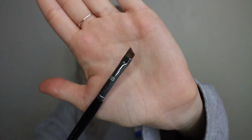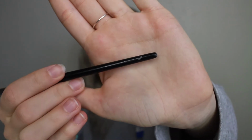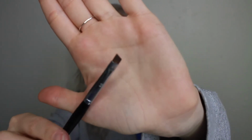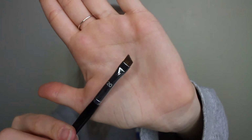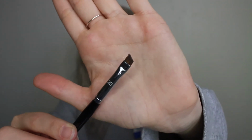Next thing with the brow powder, you're going to need an angled brow brush. This is the number 20 brow brush from Sephora. This one is actually probably 6 years old, so there's no spoolie on the other end, but it usually comes with a spoolie, which comes in handy. I love the bristles of this brush because they're a little bit harder and it's not as precise, so I feel like this is perfect for powders. And you guys can use whatever brow brush you want. As long as it's angled, it typically will work.